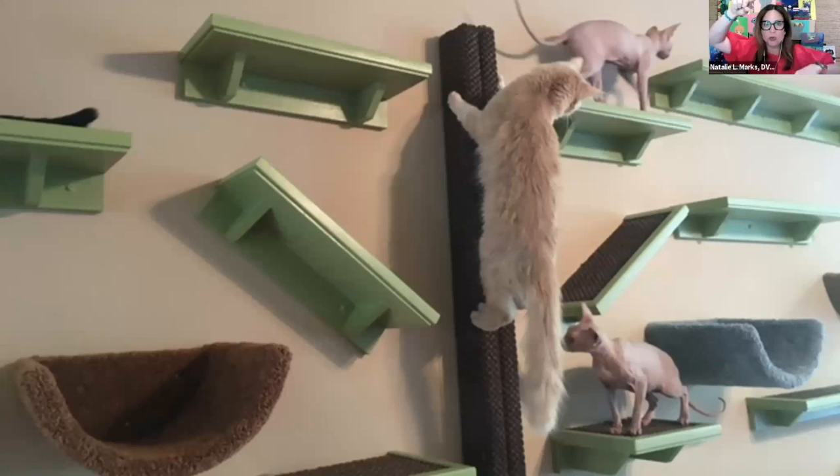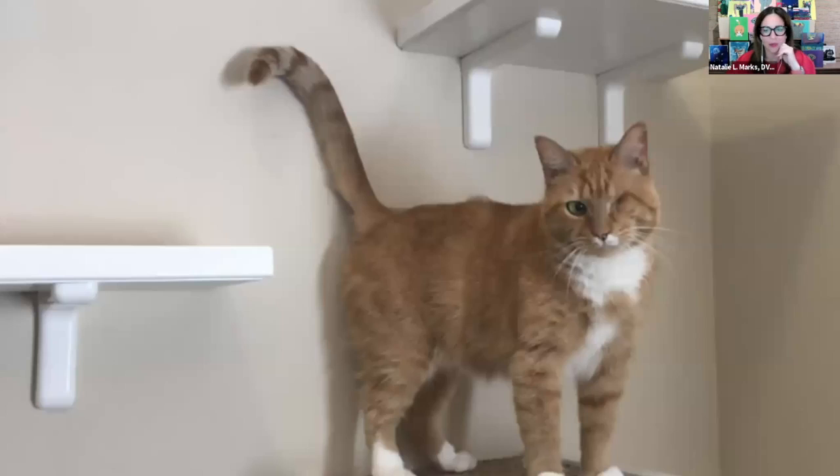So we're looking at two really positive things, right? Positive from the enrichment means we're doing positive stimulation to the brain, but also reducing those negative emotions of fear, anxiety, and stress. So think about ways in your exam rooms. What could you do? Can you add a shelf? Can you add a cat tree? Can you add a climbing wall, right? Can you add even things that just have a shelf with some type of non-slip surface on this?